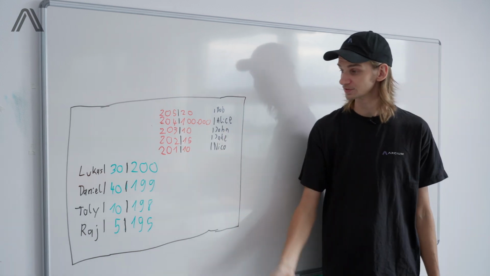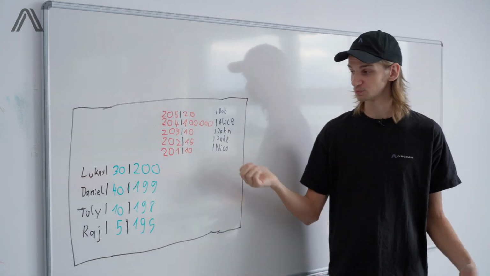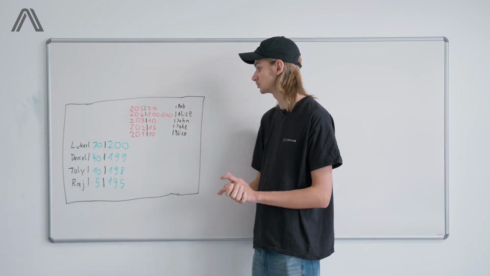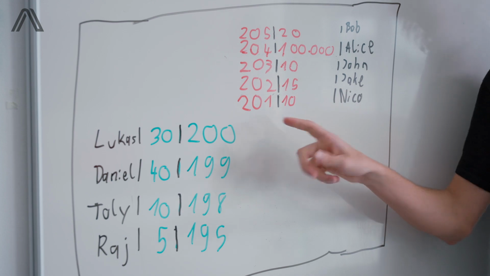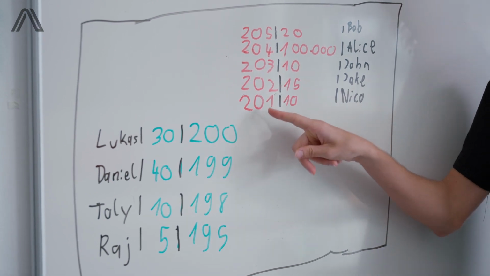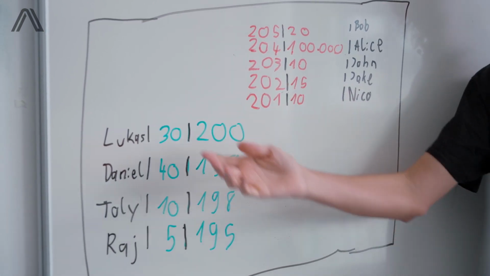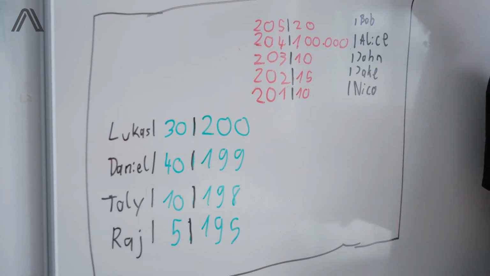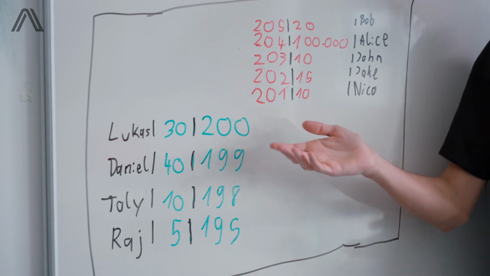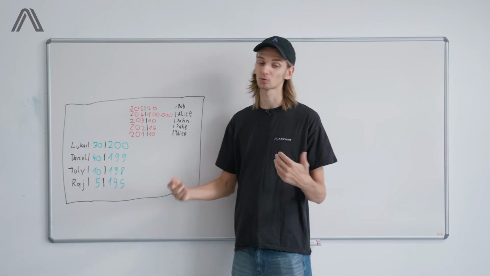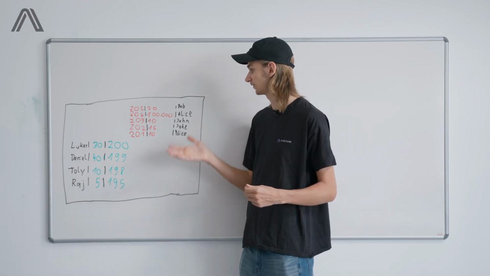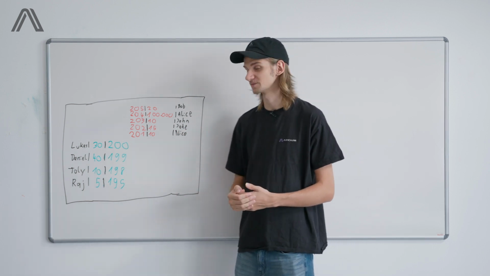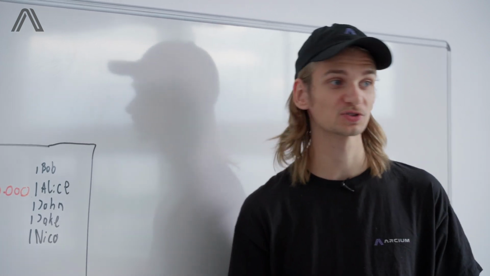If we look at the sell orders, or at any order, the structure is pretty uniform. We have a price, a quantity, and the name of the person who submitted the order. Here, Nico is willing to sell 10 SOL when the price hits 201. And on the buy side, Lucas is willing to buy 30 SOL when the price drops to 200. Whenever you have a matching order in the middle, that order gets executed and the trade happens, because you found a seller and a buyer willing to exchange their SOL for USDC at the same price. At first glance, this looks very good.